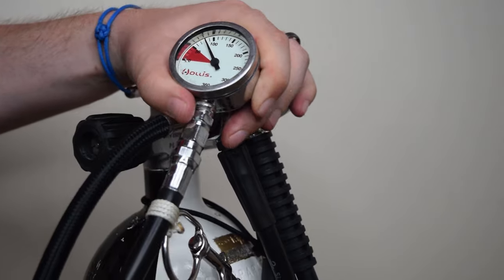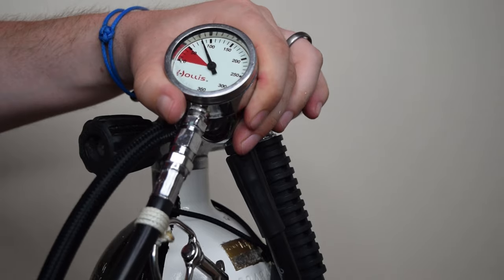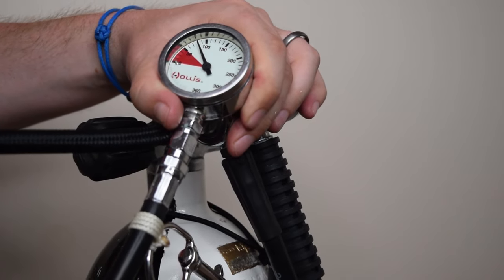If you jump into your wetsuit or drysuit first before everybody else, you're just going to get all hot and tired sorting everything out. Remember to untie your tank before you put your BCD on. If you're diving off a boat, most tanks will be secured in place with a rope or a weight belt strap — this stops your tank and BCD from falling over, but it also stops you from standing up if you forget to undo that knot. Also remember to turn your gas on. Your pressure gauge might say it's full but that doesn't mean the gas is actually turned on — you'll only get two or three breaths out of it.